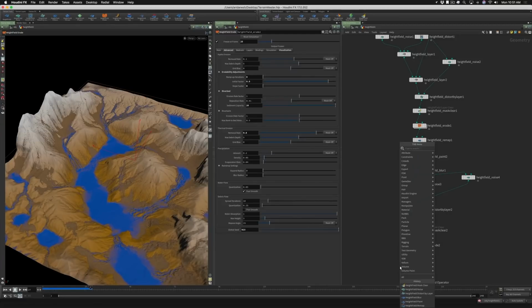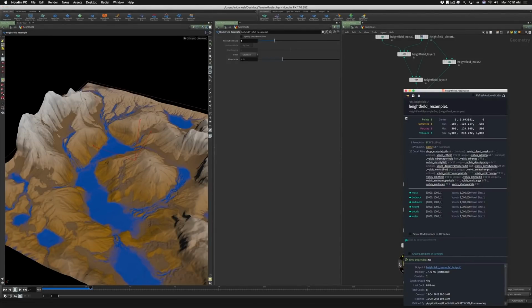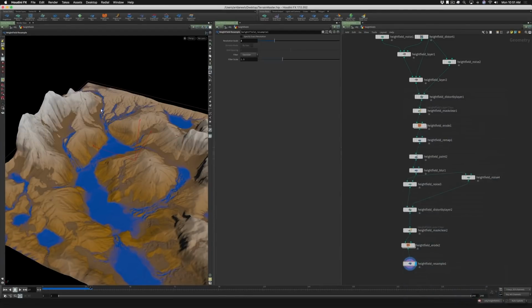Okay, to resample, you just do a height field resample. And you come up here and you can specify exact resolution for the grid spacing, or quite easily you could just say, I want to double the resolution like that. If I go to I for information and it stays up, you can see that now we have a 1000 by 1000 meter. So now it's just 1 voxel per meter. And that's still very low, and processing will be very fast.